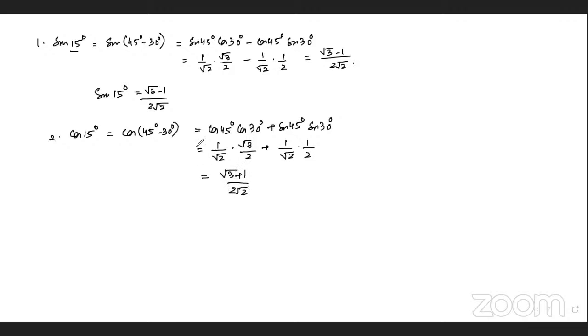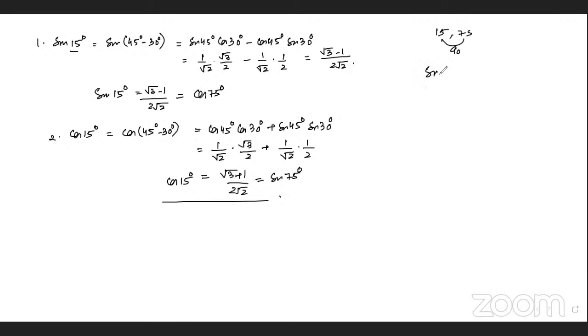And mind it, the complementary pairs are 15 and 75 because they add up to make 90. Therefore, sine 15 can also be written as cos 75, because we have already spoken about it in the last lecture. And similarly, cos 15 degrees will be equal to sine 75. So you don't need to find 75 again. If you have already found cos 15, you can see that cos 15 is equal to sine 75.